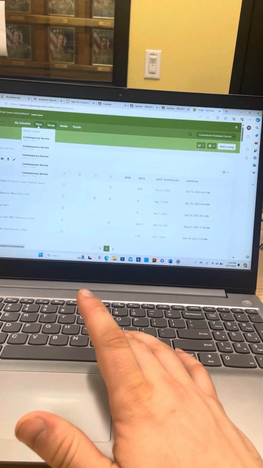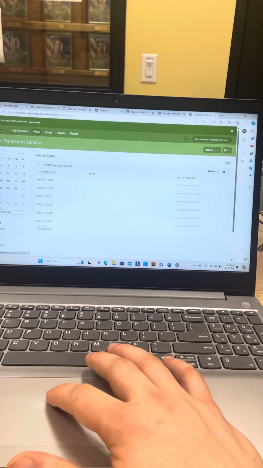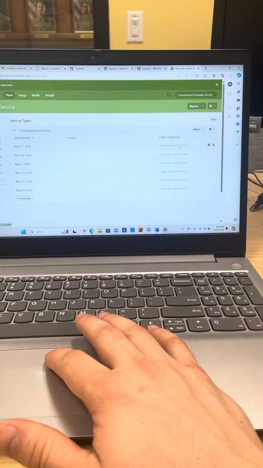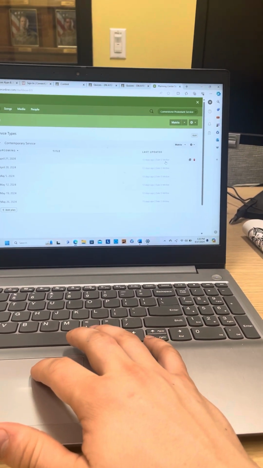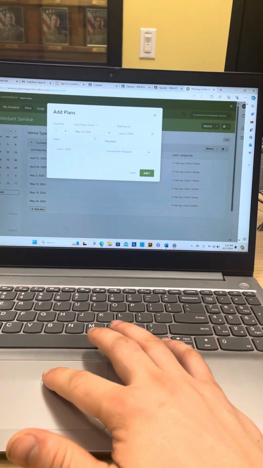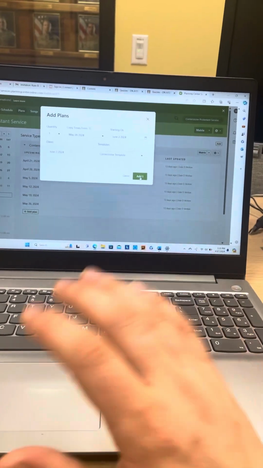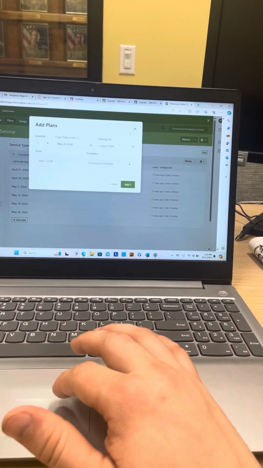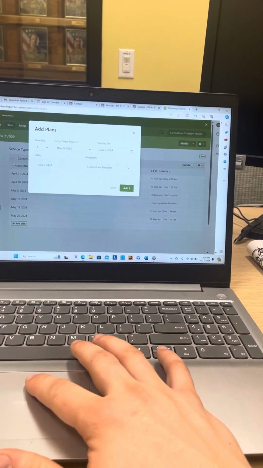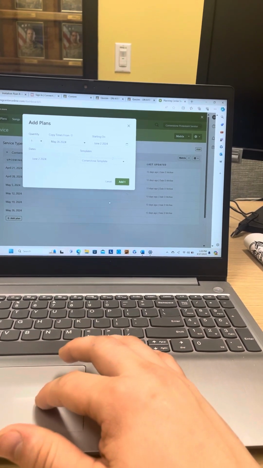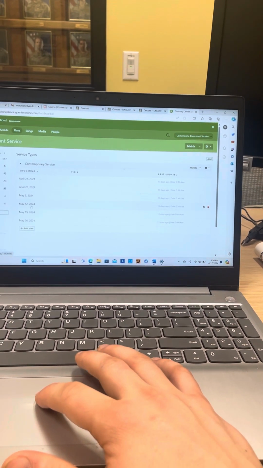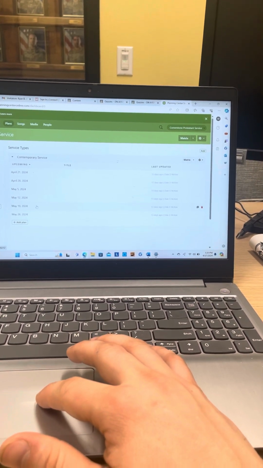Going back to plans, there's a list of all our plans that are upcoming, and you can see a lot of these were added all in one day by Chaplain McKee. If we want to add a plan, just hit add plan, and the plan is added. And just make sure you change the date of what it's going to be next. So, are we going into June? What's it going to be?